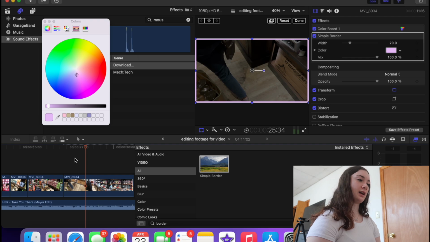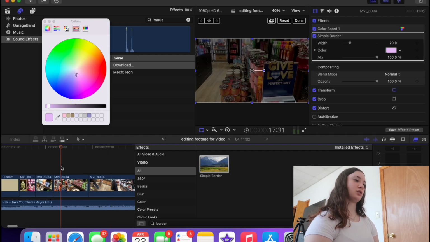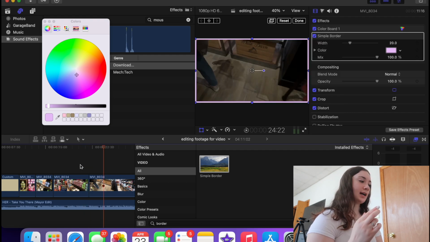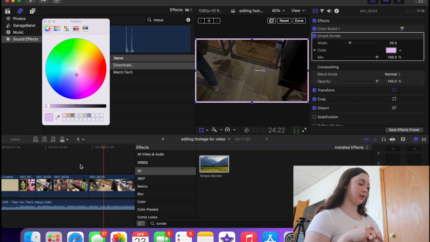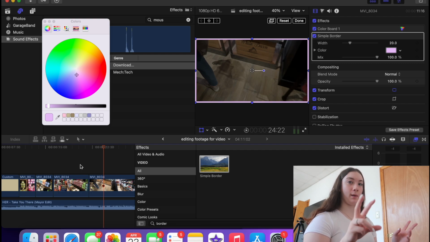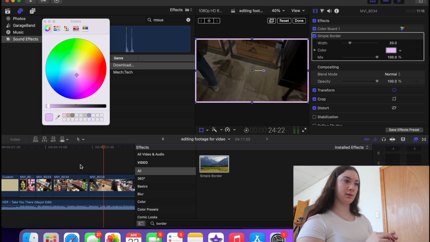But it's so much easier than having to work with 2 layers, because sometimes working with 2 layers is aggravating when you're trying to cut them and split them and make sure they match each other. So it's just very much easier to do the border like this. I pretty much told y'all how I do everything. The last thing I'm going to show y'all is my export settings, because there's so many on Final Cut Pro, and I know that it can get very confusing, but we basically covered everything. So like the montage part, sometimes I'll do that in the middle of a video, sometimes that'll be my intro for the video, would be like a montage.